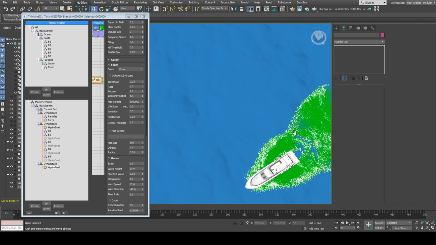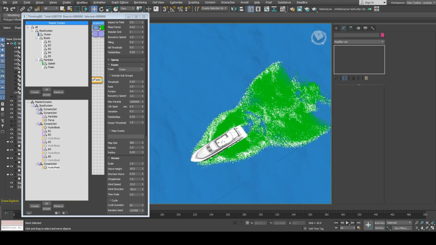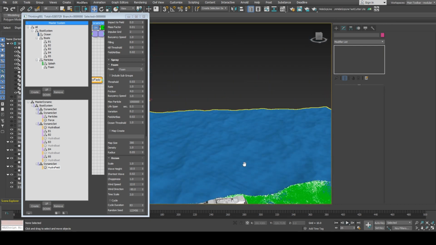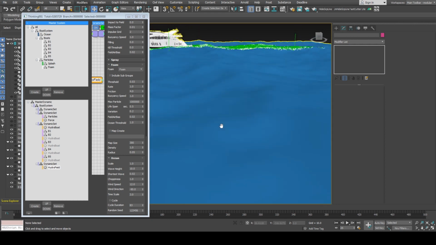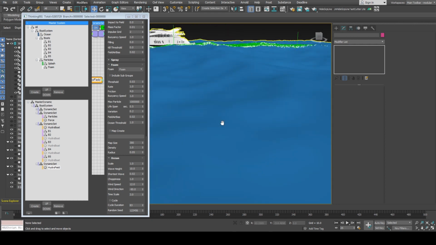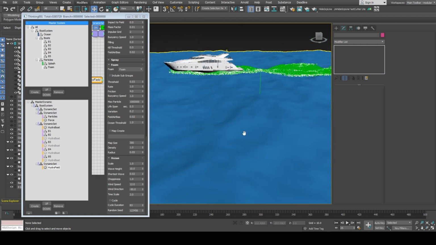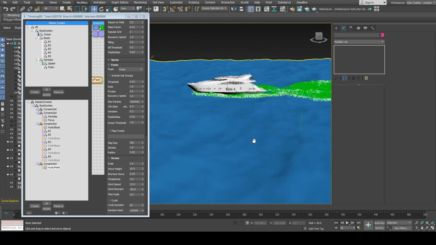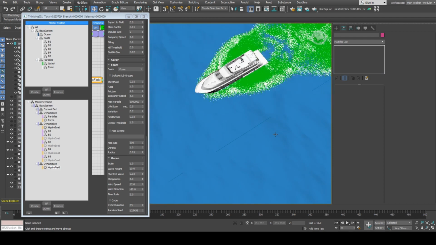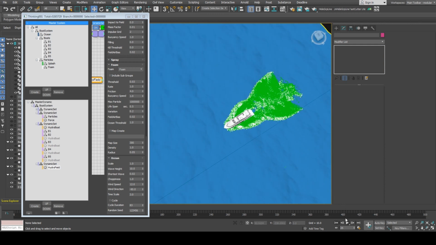And let's see on side view, and yeah, we do not have any foam traveling very up. So this looks good. So we now can turn on all the boats and see how it looks.